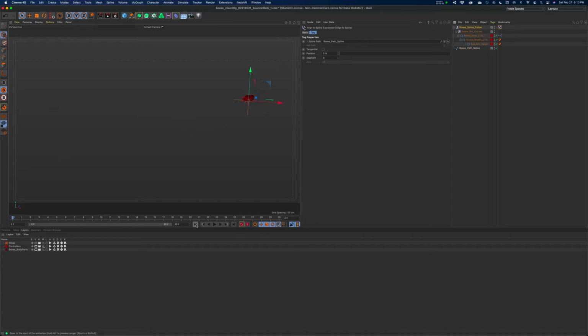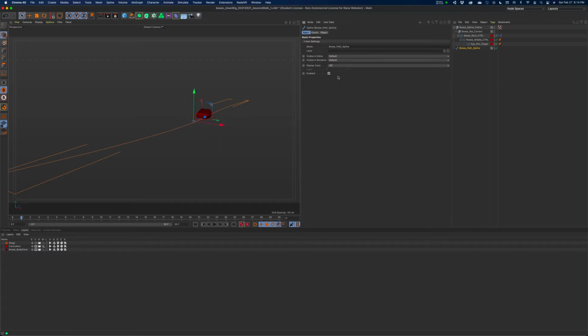Now we can see my character is all the way at the very end of the spline. It's not going anywhere. So the position defines how the spline, in fact, you know what, let's change this spline so it has a color to it. Let's make this nice and blue. There we go. All right, so we want it to follow it, and to do this, we would animate this position.